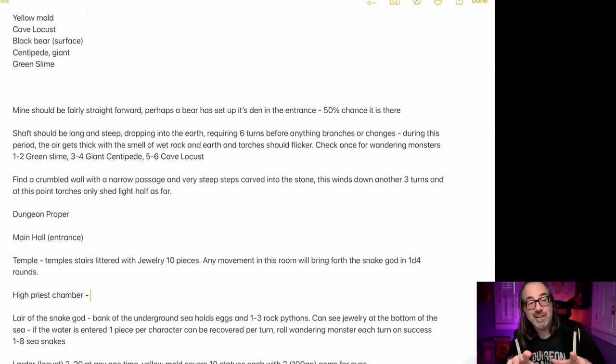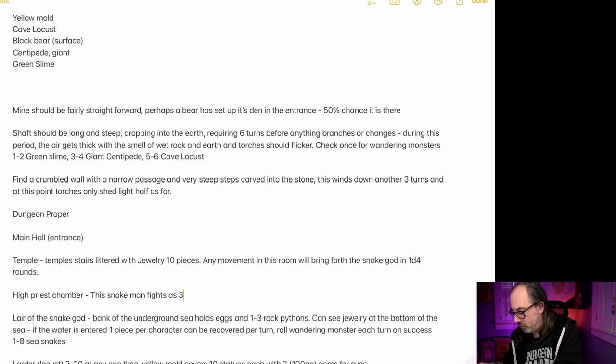So I think you want to make the high priest a slightly more advanced snake man. Snake man fights as three hit dice, has max hit points, and can cast as a level three cleric. Right, we'll give him some cleric spells. I mean, a level three cleric is only going to have two first level spells, so it's not like he's going to have much going on there, but it's a little extra, right?